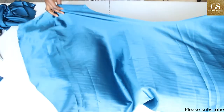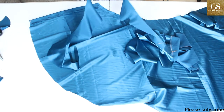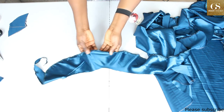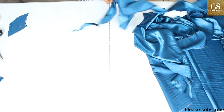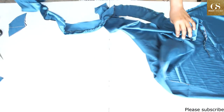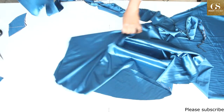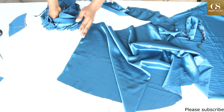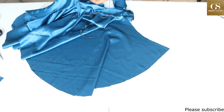This is my skirt. The first thing you're going to do actually is to hem the flounce before we join it to the skirt. All right, I've hemmed the bottom. I've hemmed it all around. Attach the flounce to the skirt, right side facing right side. Like I said, we're not going to put anything here because this is the straight part. Yes. So I'm going to start from this curved part, okay?